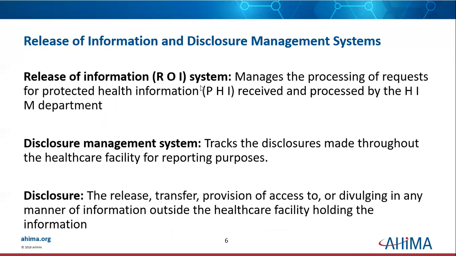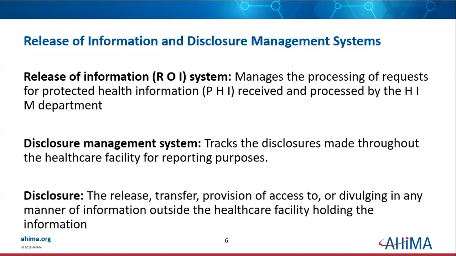Release of information and disclosure management systems are ones you should be familiar with. They manage the process for protected health information to receive and process the information. So information coming in, received, and information disclosed that is sent out, it can account for and document the date it was received, where it's at in terms of processing, and then any letters circulated in the actual facilitation of the disclosure.